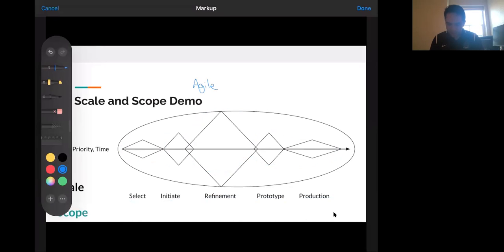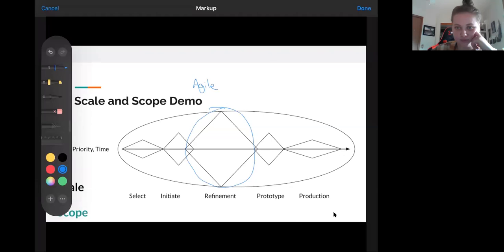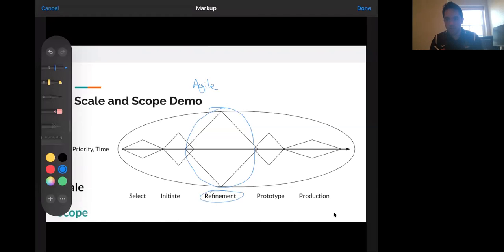So we spend a lot of time here in refinement because agile was mainly focused on a short-term goal, and really seeks to improve through a large number of refinements. This is why the refinement step was the biggest diamond. And this can be a diamond, a circle, whatever is the best representation form for you to interpret.